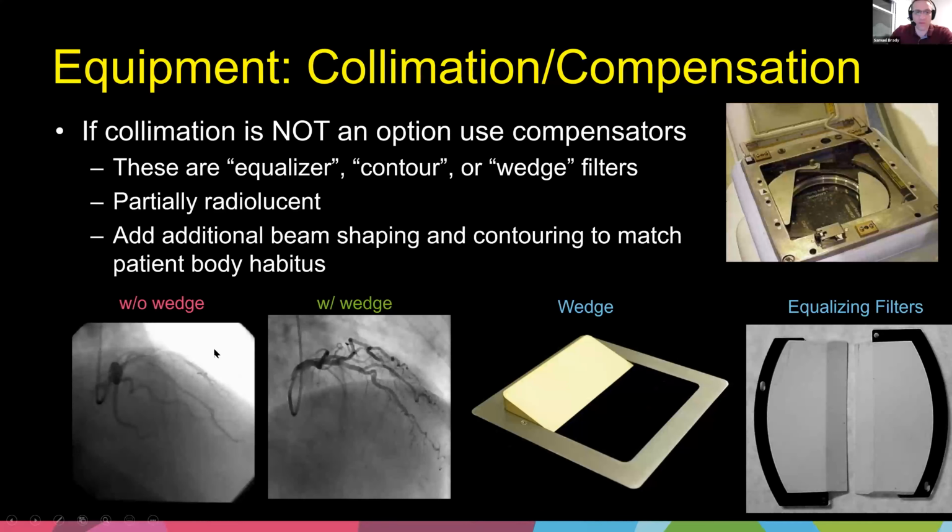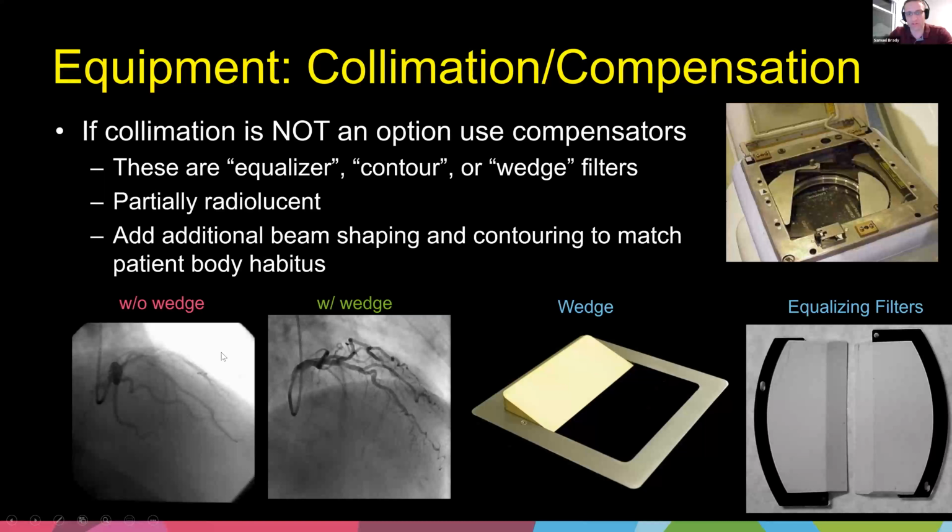So depending on the type of fluoroscopic unit you have, you may have these different special tools. So here, maybe we want to image along here on the heart, but if we put a collimator blade right here, then we'd be removing these arteries from the image. So if we slide a wedge in, we're equalizing the image. And so we're adding more attenuation here, which is okay, because that basically just means there's not as much white. We're reducing the dynamic range.